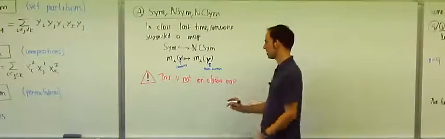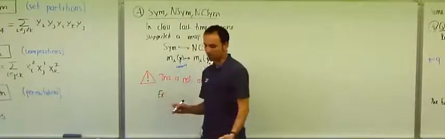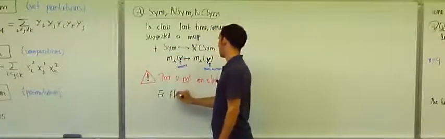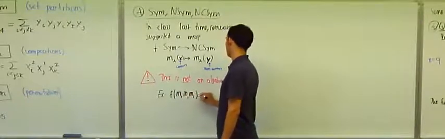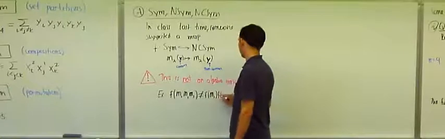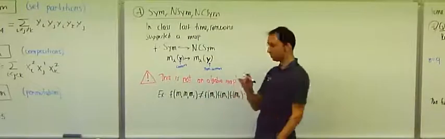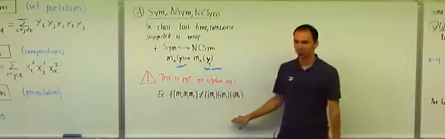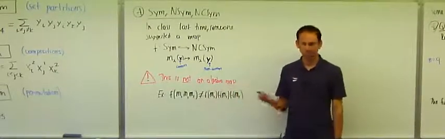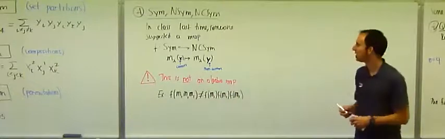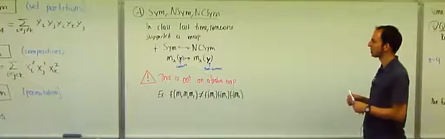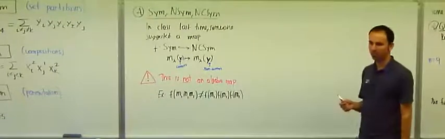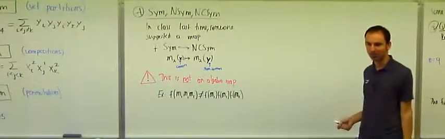And I'll leave this exercise for you. And I also wrote it down in the notes. I computed how, if I call this f, then f of m1, m1, m1 is not the same thing as f of m1, f of m1, f of m1. You write it down, and you'll see that here the variables commute, here they don't commute, and that means that these things are not equal to each other, because here you can commute them and here you cannot. Okay? So, well that's maybe good, maybe bad, but this map is not really an algebra map, and therefore it's not a Hopf algebra map, and therefore it doesn't really belong in this class. We want Hopf algebra maps.